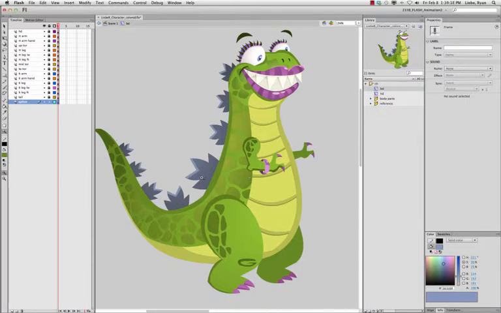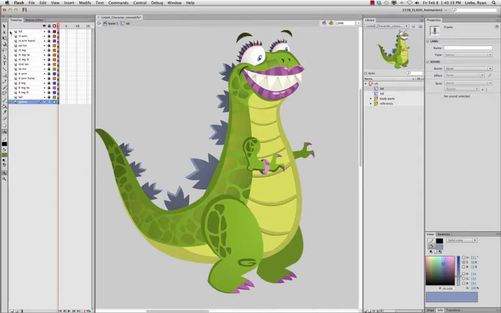Okay, so right now they're all selected, and I have all these layers here, and I'm going to have to pick the right layers and put these spikes where they belong. So when the head moves, this spike moves with the head. When the upper torso moves, these two spikes move with that. The mid torso has this spike, lower torso and tail, and so on. So that way we're not constantly adjusting these for every movement that this character makes, but the spikes are a part of that character's body.